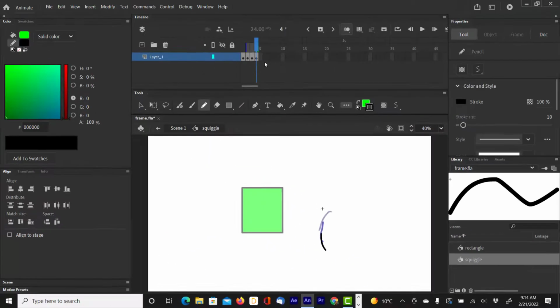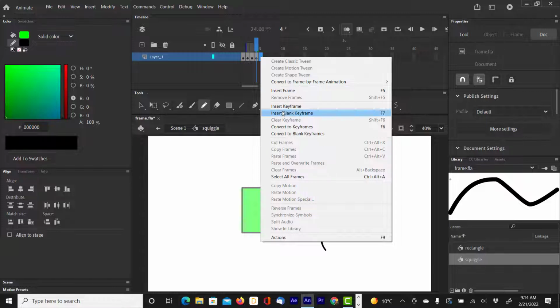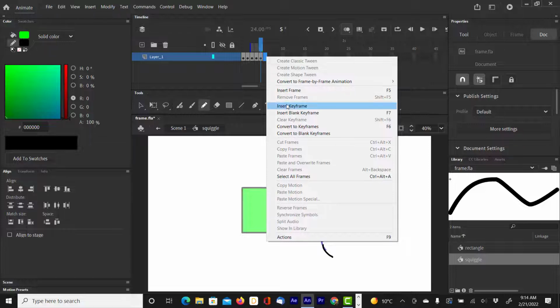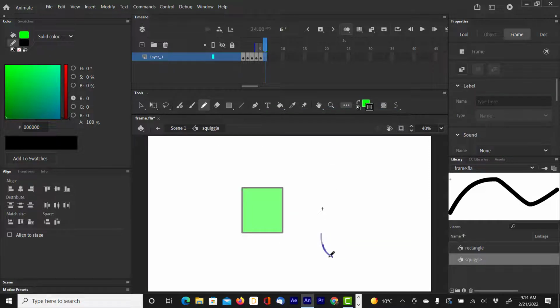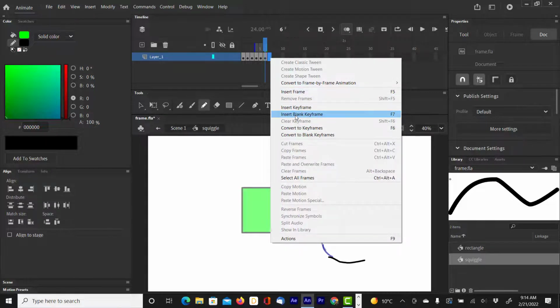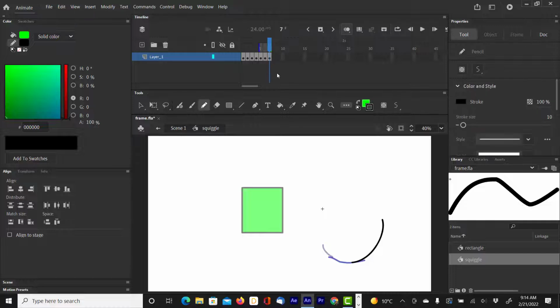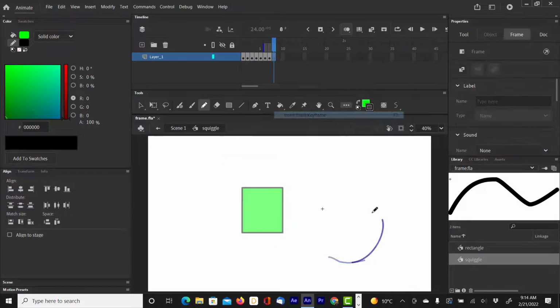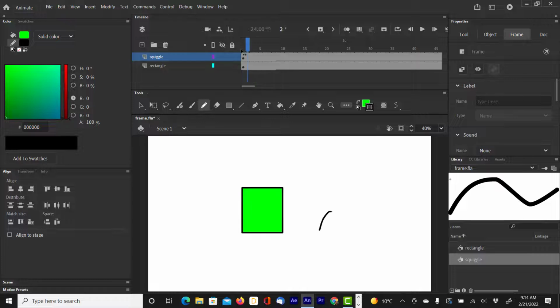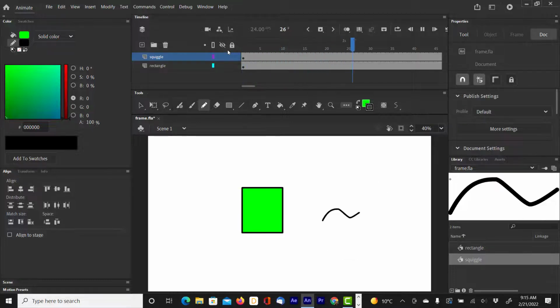Now if I draw a short line, it's going to go kind of slowly. I mean, I'm animating on ones, so it's going to go slowly anyway. And insert blank keyframe. If I draw a longer line, it's going to go faster through that area. So blank keyframe, a really long line. Maybe I'll make one last one that's going to be a really long line. Okay. So I'm going to turn off my onion skinning, go back to my scene, and just play it there. Notice that it's going really fast at that bottom of the rotation there.